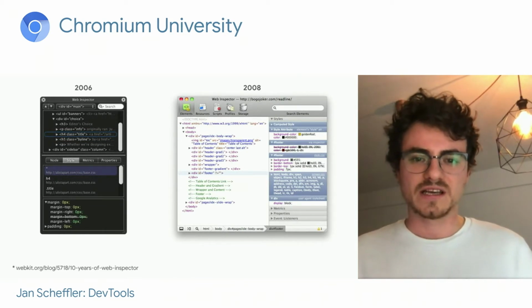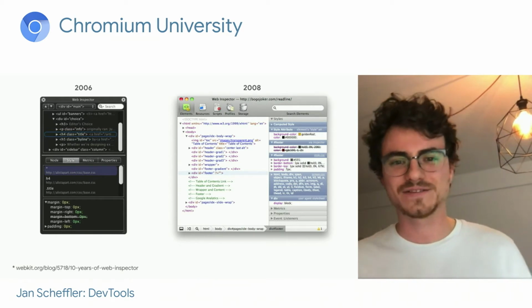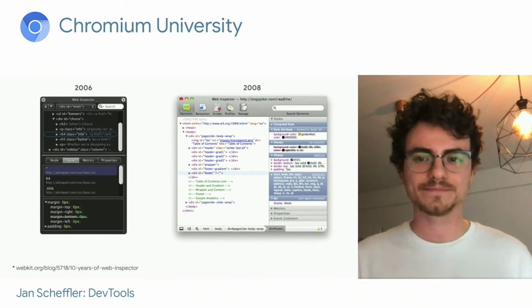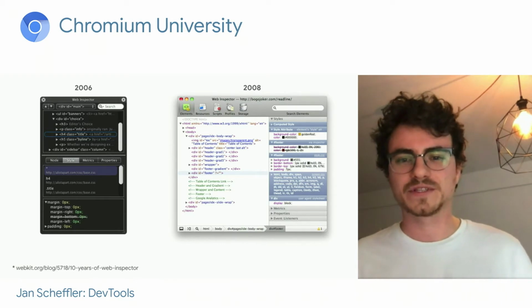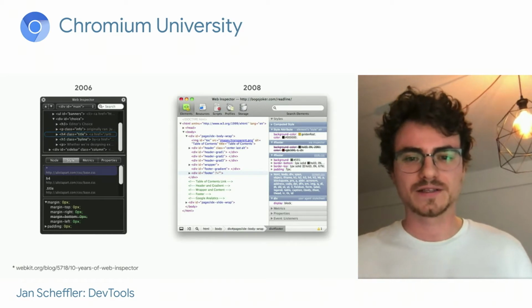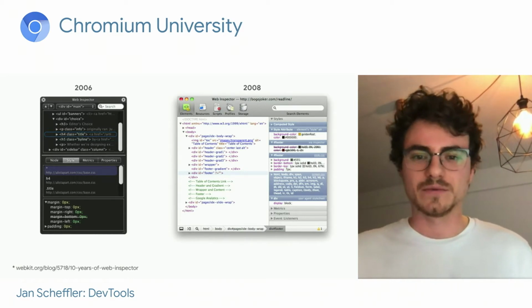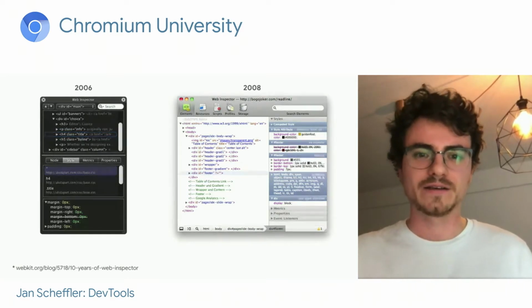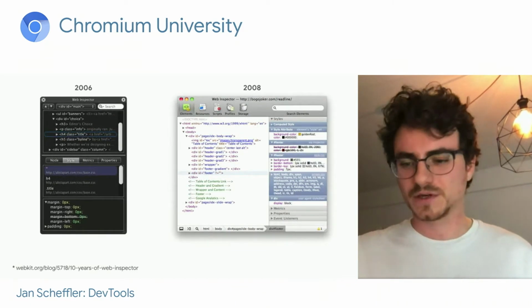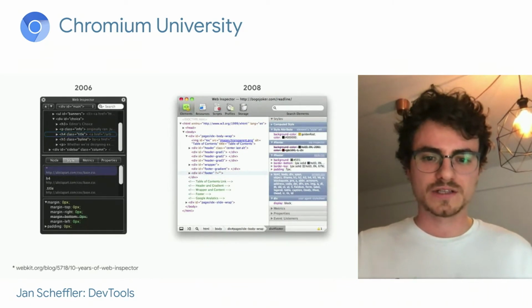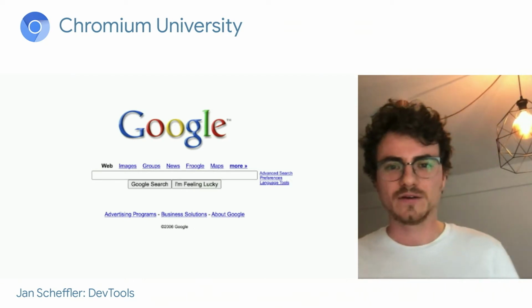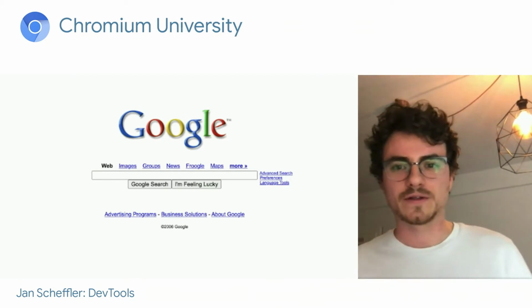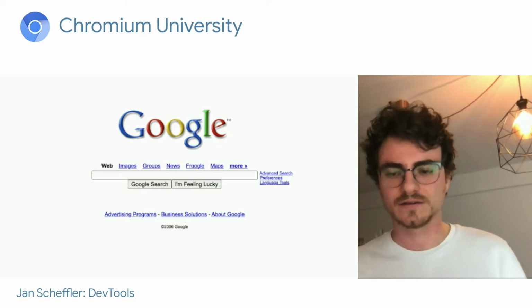Usually, this is a good slide for a little bit of audience interaction. I'd ask you to raise your hands to see how many of you have been working on a web app that is older than 10 years, but given the remote setting, this might not work out as expected. There are a bunch of Chromies here, so they already work on a quite old code base. So instead, just for context, this is a screenshot of what the Google website looked like back in 2006. That's 14 years ago.